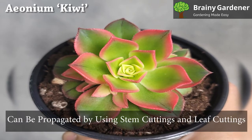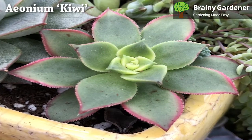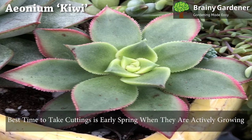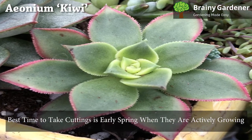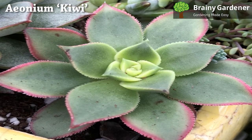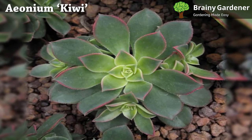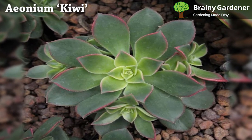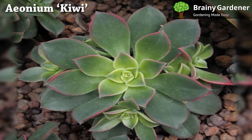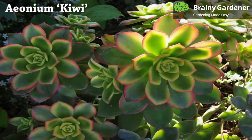Aeonium Kiwi can be propagated by using stem and leaf cuttings. When using stem cuttings, select healthy stems that have mature rosettes. The best time to take cuttings is early spring when they are actively growing. Carefully cut off the lower end of each selected stem. Allow the cutting to callus over for a few days. Once everything is healed, plant your cuttings in a pot with balanced soil. Keep them under indirect light and moist, but not too wet. Water gently until roots form.